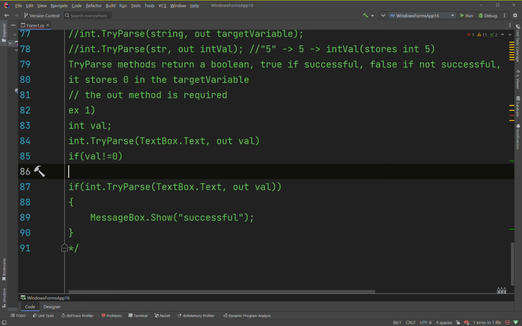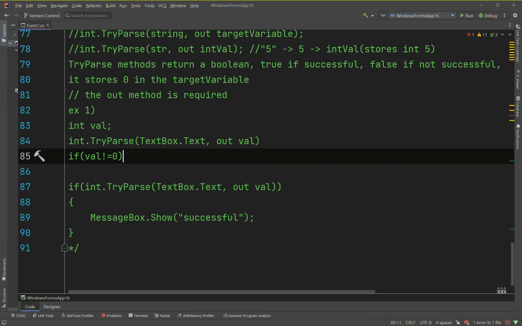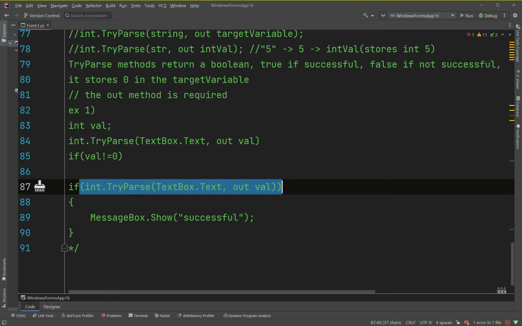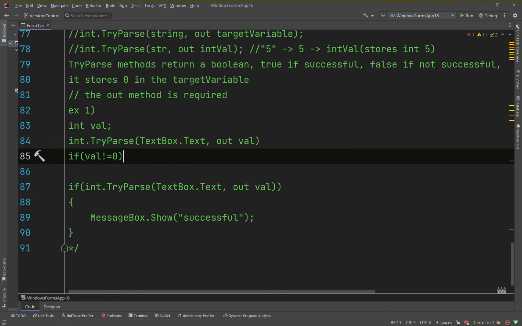It's up to you how you want to do it. I probably would have gone with this way just because I'm used to that, but maybe this way would have worked too. See how you can do the exact same thing in two different ways.